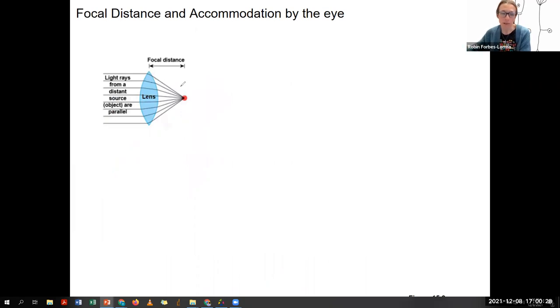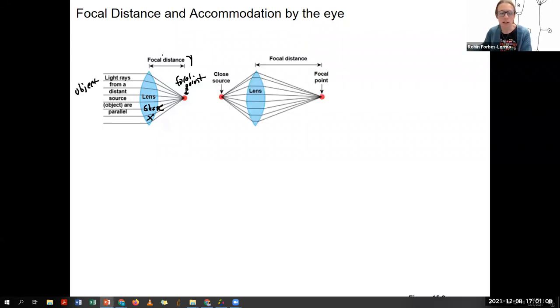So we care about the focal point. In our eye, we want to focus on the fovea. So we want our lens to be able to refract light rays onto our fovea. That's the focal point. This is showing light from a far away object. But if we have a close source, that changes the focal distance. So this is lens still X, shape X. It hasn't changed. So our focal distance is now Z.